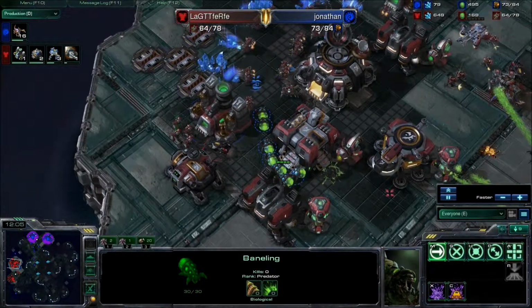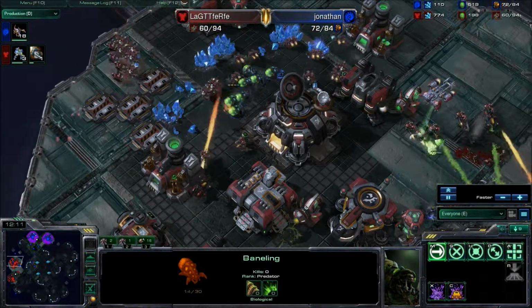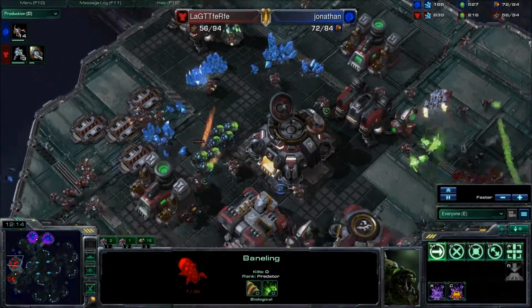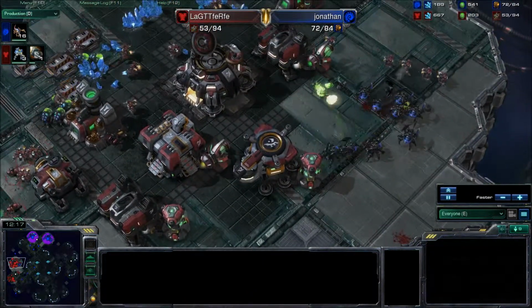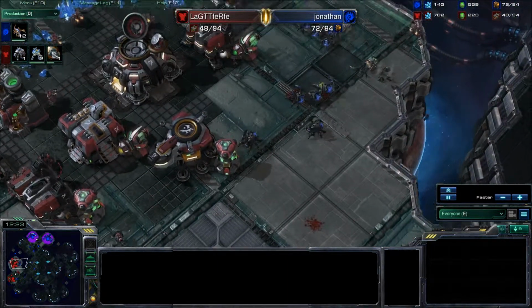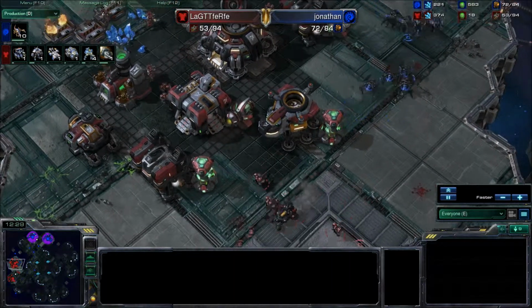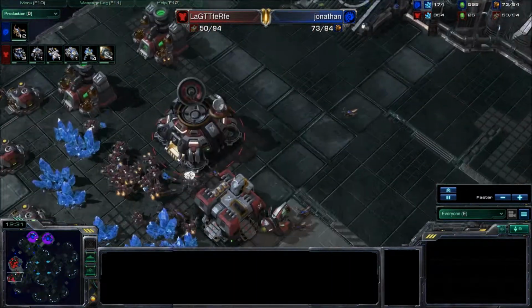Furphy losing a lot of units. The Banelings making their way into the mineral line. Oh, this could spell a lot of trouble for Furphy, but he does micro his units adequately. The Roaches doing tons of damage over there. The Marines trying to get away from those Banelings, but the Roaches are inside the Terran main, and as those units spawn out one by one, those Roaches will be able to do tons of damage.